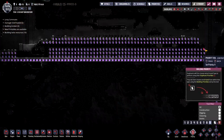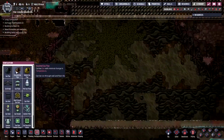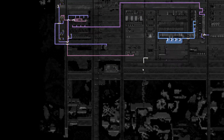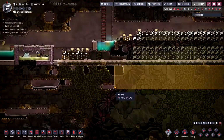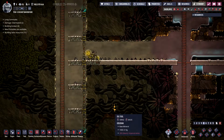I'll go ahead and take this out in between videos and they can work on that. We'll try to get that natural gas vent online. Or geyser, sorry. I'm interchanging my words today. All right, and then we'll run that natural gas over here somewhere. So maybe I'll just run it through. I don't want to come near this cool slush geyser though. We're really digging this map out, aren't we? Okay, I'll go ahead and dig all of this out as well.